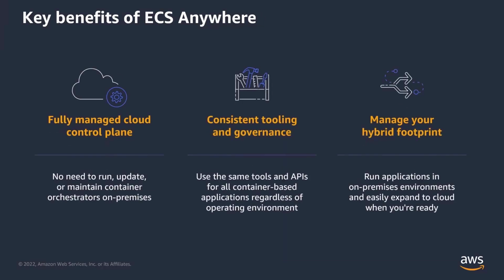With ECS Anywhere, we see customers benefiting because they can take advantage of a fully managed control plane. They get to use the same tools and APIs for all container-based applications, which means consistent tooling across on-prem and the cloud. And they get to run their applications in an on-prem environment and expand to the cloud when they choose to.